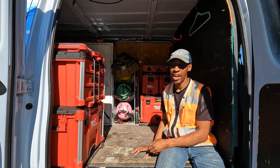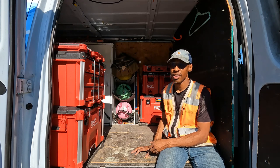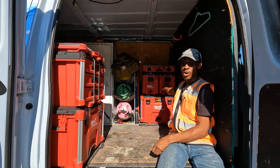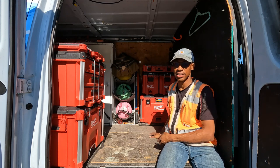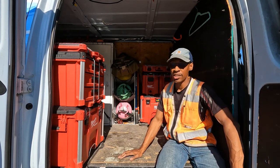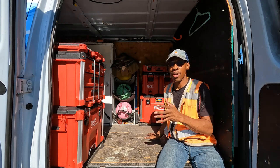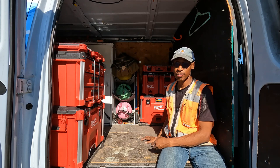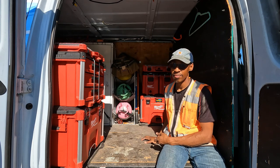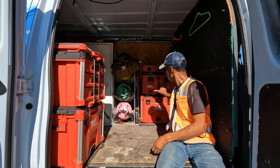When you're a technician, you've got to have a lot of tools — there's no going back home to get a band saw or a hammer drill. You can have all your stuff in multiple storage cases with the Milwaukee Packout. Before, I had a big gang box and it actually took me a few days to figure out how I was going to set this up. I'm an electrician by trade, but once I started doing HVAC I needed more space — I couldn't go back home to get a recovery unit or a vacuum pump. That's how I keep my Milwaukee Packout stuff stored.